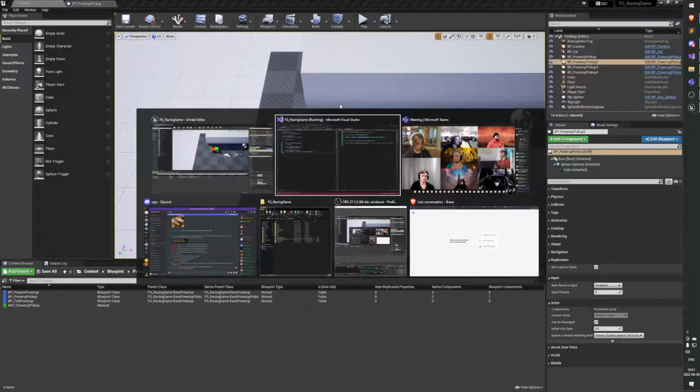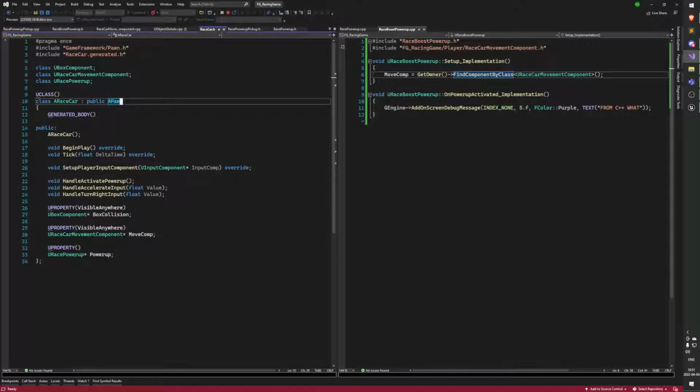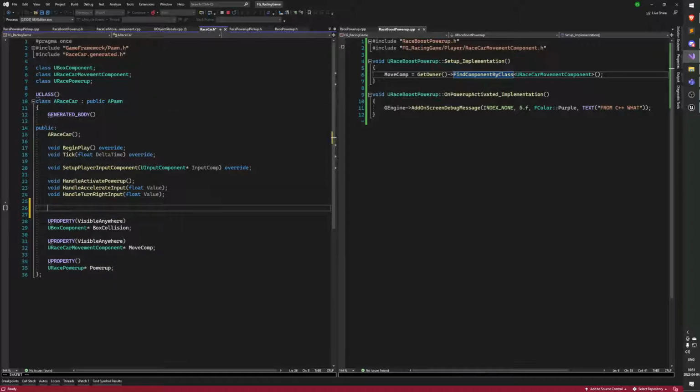So we're gonna just make sure to call this setup. So I'll do this, actually. On the car, I will make a function called equip power up. So instead of just setting this variable directly, I'm going to call this equip power up function.